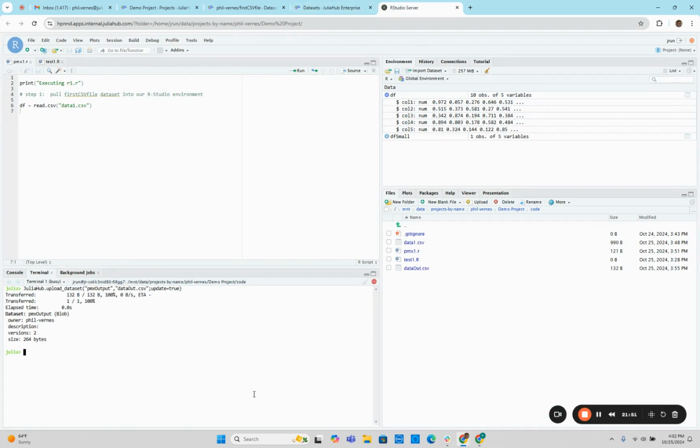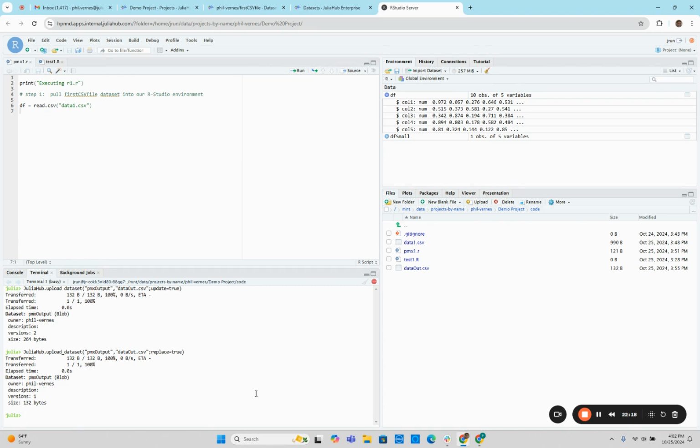So we've gone through the whole life cycle of using that. Now I also have another option for uploading datasets. I could put replace equals true. And if I put replace equals true, what do you think happens to the version? Guesses? Think. I think you'll know. Goes back to version 1. Just overwrites it completely.